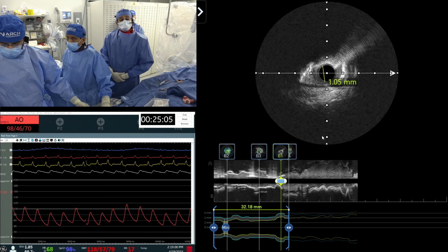Orbital versus rota, both are equal. Orbital might have a little advantage here because of the large calcific nodule. But since the other side is not three-quarters calcium at the level of the nodule, what our experience has been, what Anu mentioned, is that orbital will cause a lot of deep cuts. So I think orbital and RA are probably equal, maybe RA has a little advantage. But look at the calcium of the diagonal.